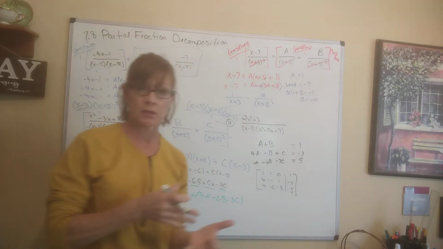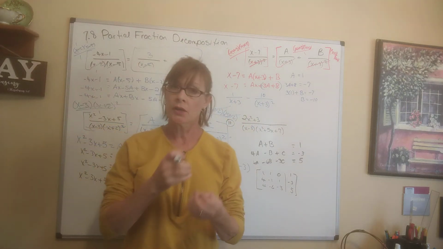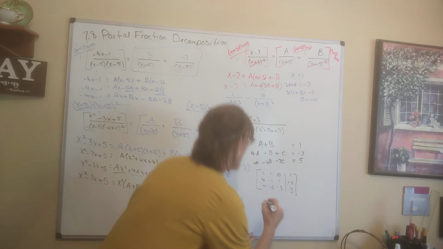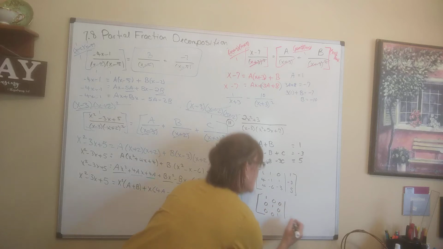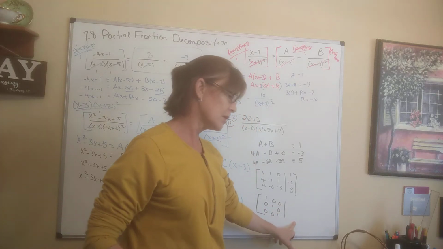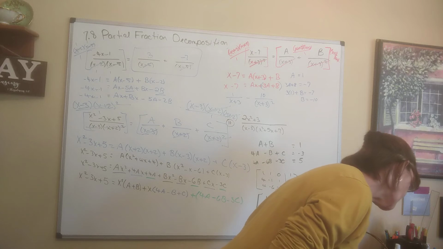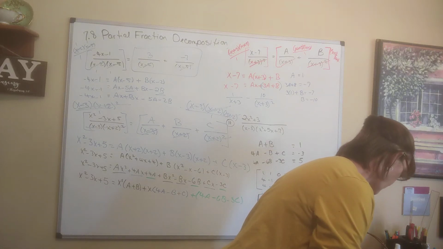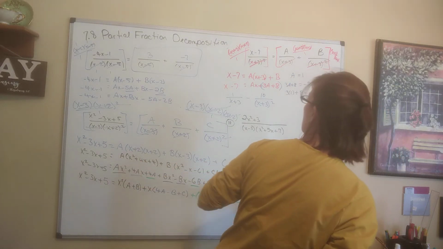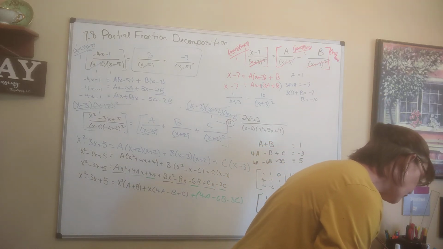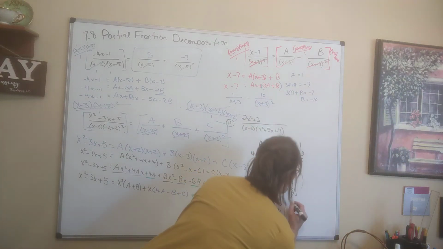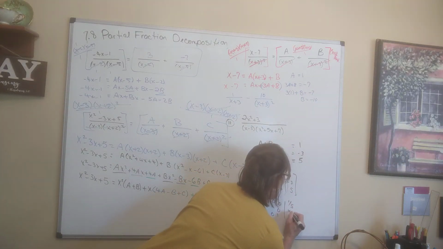I'm going to put it in my calculator. I'm going to use RREF and see what pops out. And what will pop out is the reduced row echelon form of the coefficient matrix, and then what A, B, and C should equal right there. And when I did this, let me make sure I'm doing number 9. Yeah, I'm doing number 9. When I did this, I got 1/5, 4/5, and negative 3.